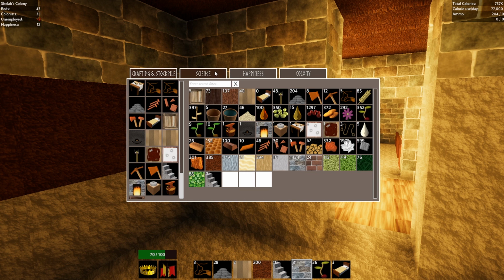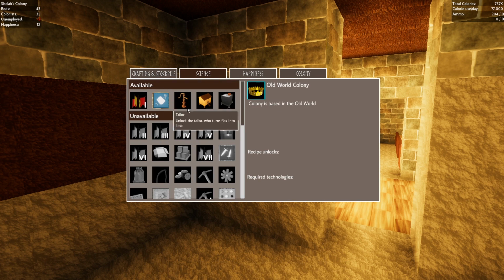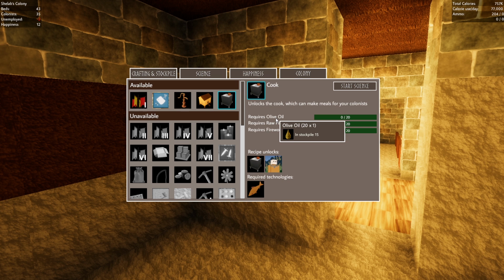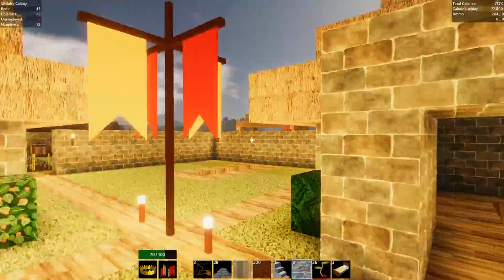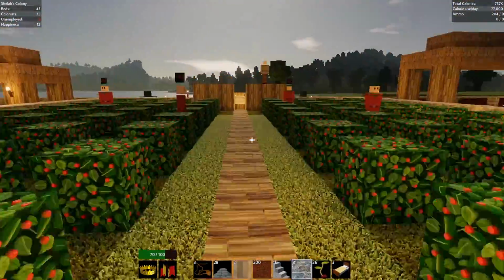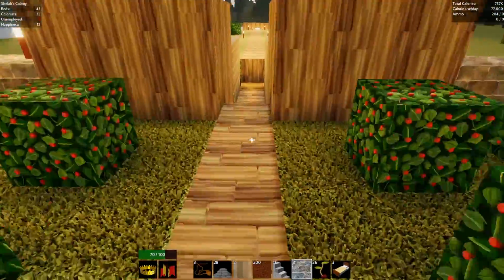Let's have a look at science as well, because we're a good 20 minutes in and I haven't really looked at that much. Olive oil, we have 15. We don't have any fish. Okay, well, I'm here building all my stuff. And actually what I should be doing is I do need to get some more employment going.